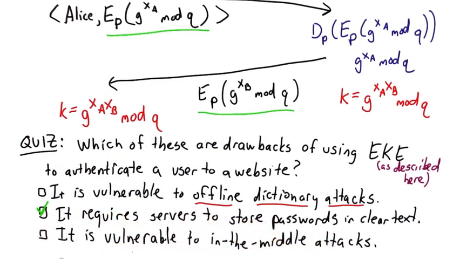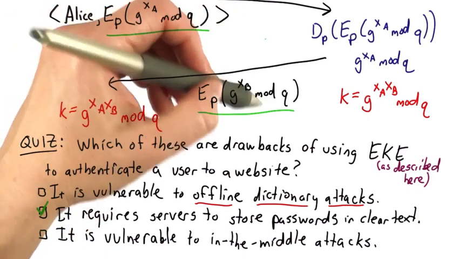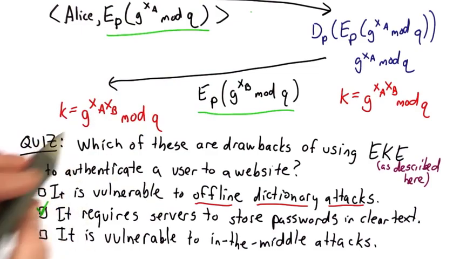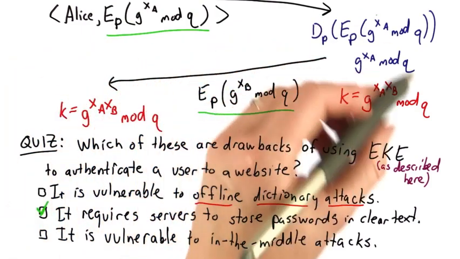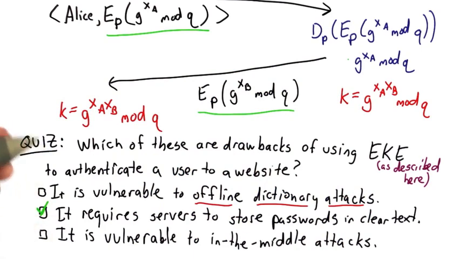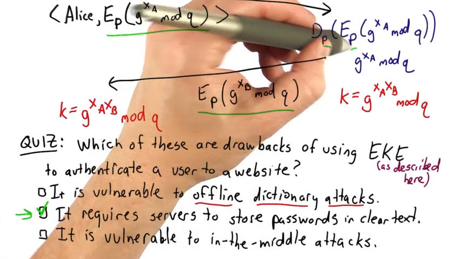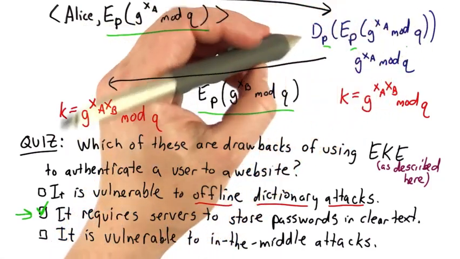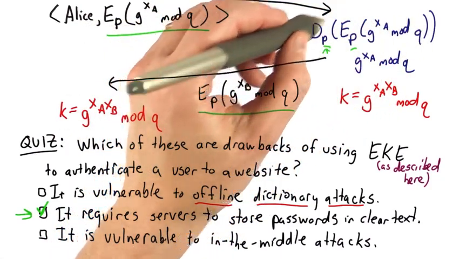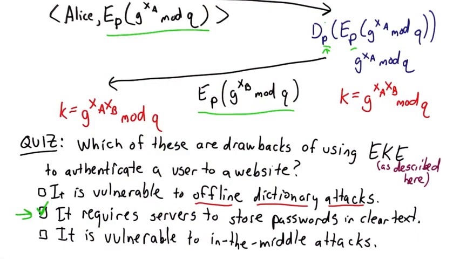It also satisfies this other property, that it is actually not vulnerable to the meet-in-the-middle attack that Diffie-Hellman was vulnerable to. Because in this case, if the attacker tries to relay something without knowing the password, that will lead to some other key being computed, not known to the attacker, and the attacker won't be able to set up the middle attack. The main drawback of this protocol is it does require the server to keep the password. In order to decrypt this message encrypted with the password, the server needs to use the password to do decryption. So this means the server would need to store all the passwords in clear text.